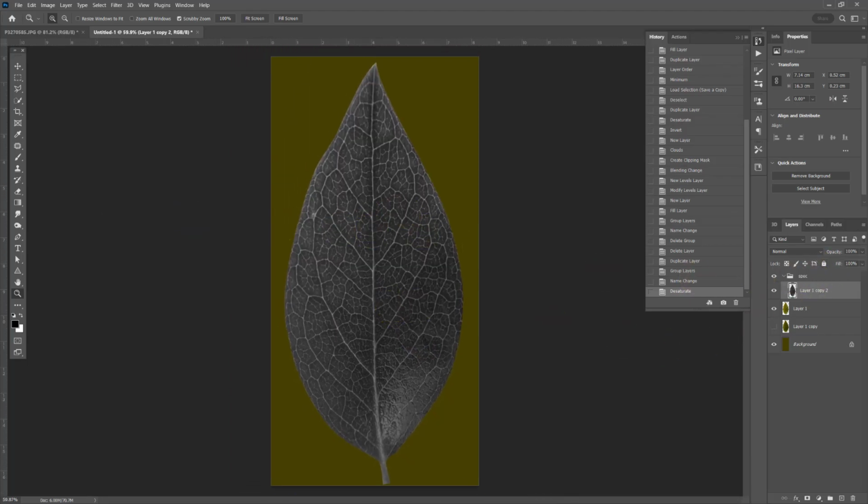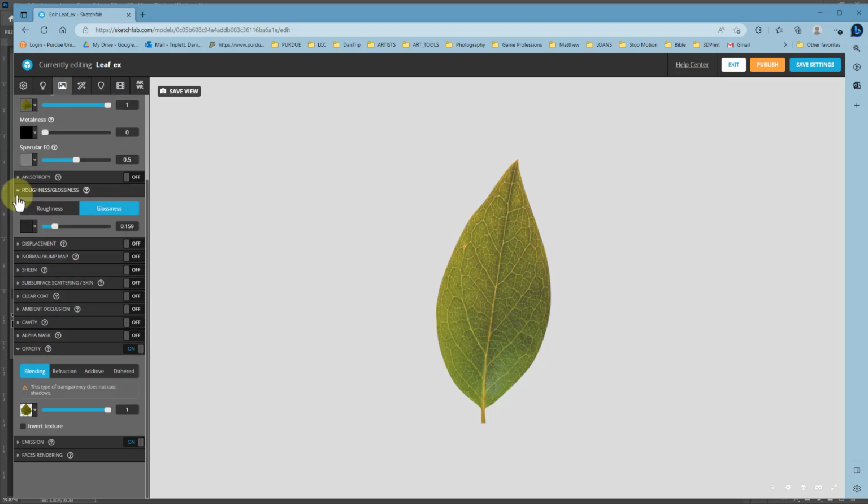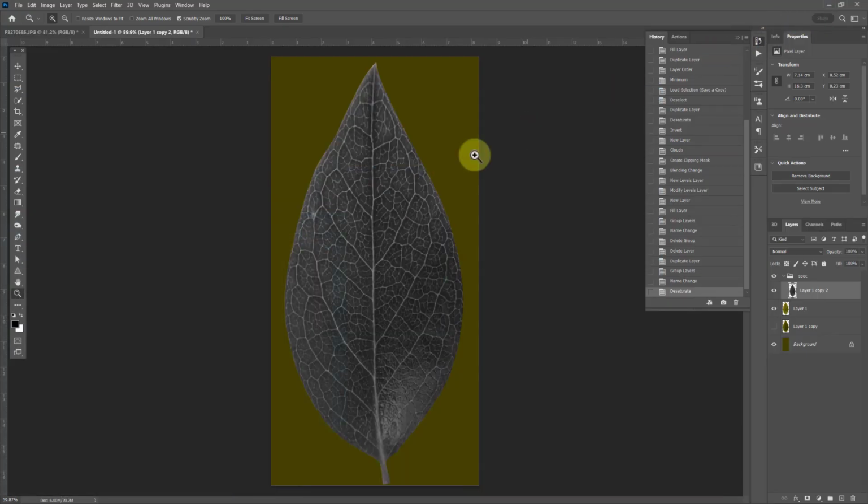Because if you look in Sketchfab, you can actually do either one. But normally you'll see in workflows now that they're using, sometimes they use both, but see it says roughness. You could use either glossiness or roughness. This is going to be more like the spec map, and this is going to be more like the roughness. So we'll go ahead and change it to this, and I'll minimize that. So we'll basically leave it like this.